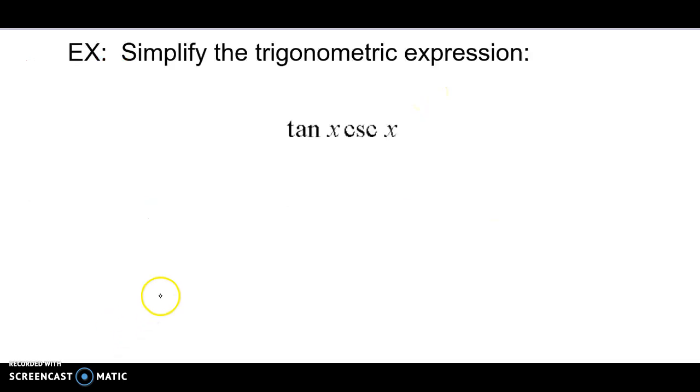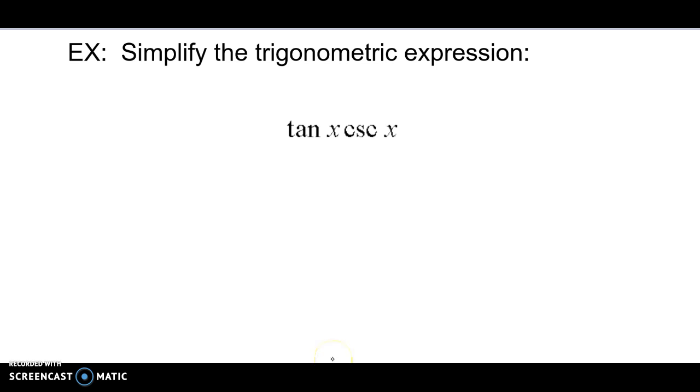We're going to start off with some expression. Notice that this is an expression because it does not have an equal sign. And we're going to use what we know, basic algebra skills, and trig identities that we're already aware of, such as the reciprocal, quotient, and Pythagorean identities, and we're just going to simplify this to something else. The tricky part is that sometimes we don't know when we're done. Maybe there's more that we could do, but I think you guys will find this entertaining.